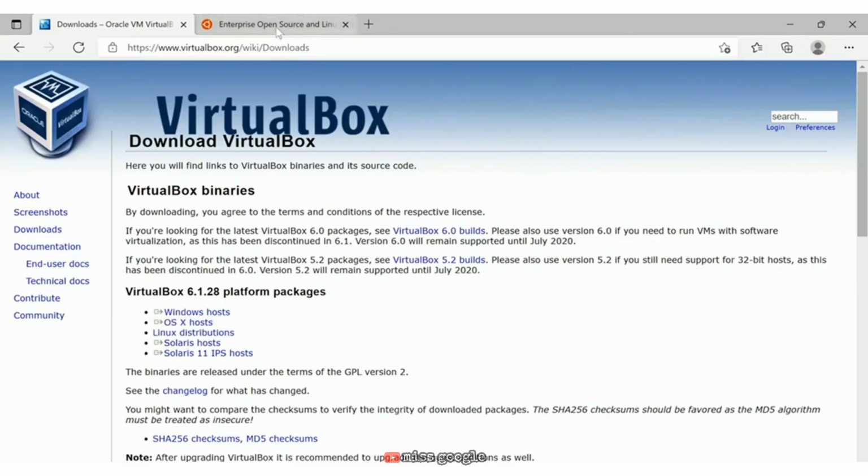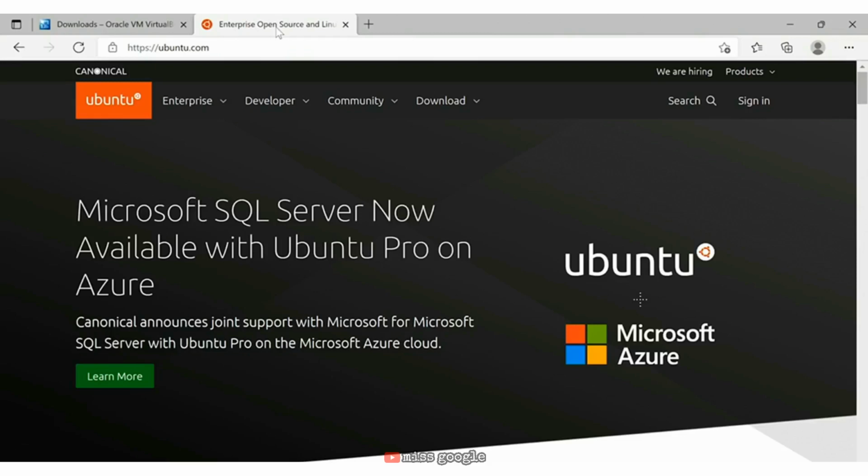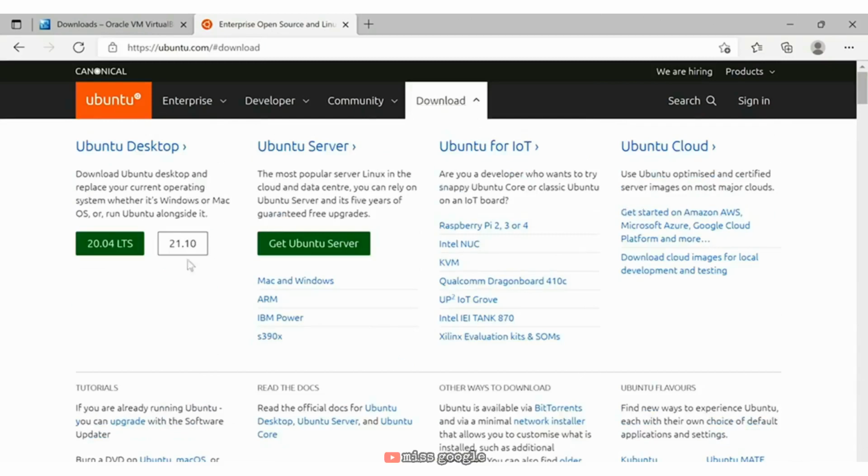Then head over to ubuntu.com, where we can download the Ubuntu installer or ISO image. This is a pretty big file, so I've already downloaded it on my computer, but you'll want to take a few minutes to download it. You'll need the file to be completely downloaded before you continue. I can find the download link under the download menu, and then I'll find the Ubuntu desktop section and choose the LTS option. In my case, the file's version is 20.04, the latest version that has long-term support at the time I'm recording this. But there are new releases that come out now and then, so if yours has a higher number than mine, that's just fine.